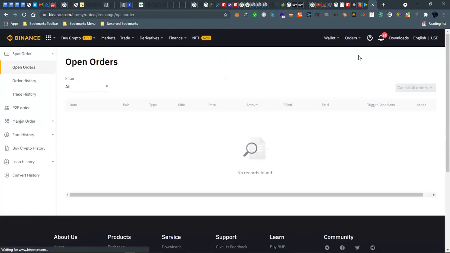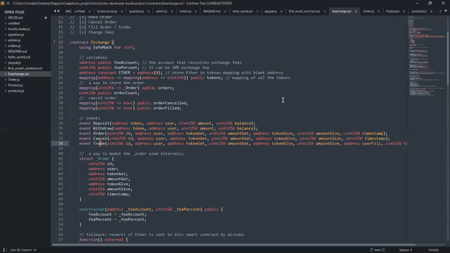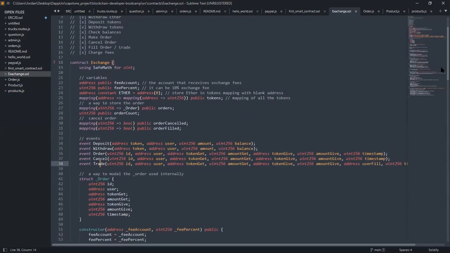So these days what they do, they now provide you with a wallet that you can deposit to. From this code, you can see they provide you with a wallet to deposit to. So we have the address of the exchange where you deposit those tokens, and then you create your order.